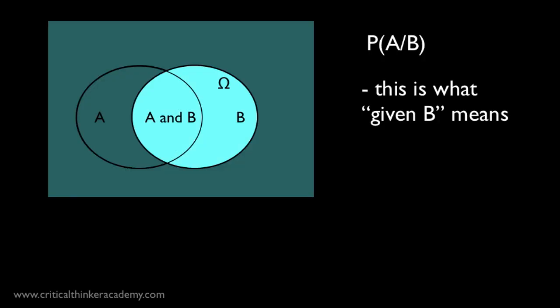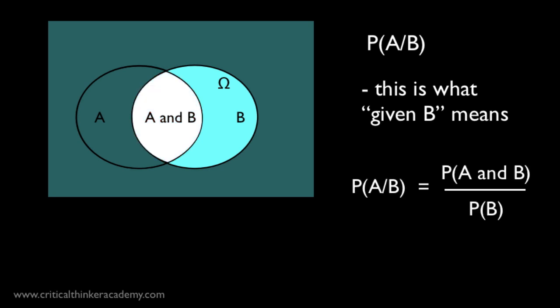We can say the same thing with a slightly different emphasis. When we know that B is true, or that B occurred, we're no longer dealing with the whole sample space. We're dealing with a reduced sample space, and treating this as our new omega. The conditional probability of A given B is the area of the overlap region, the events where A and B both occur, divided not by the area of the original sample space, but by the area of the reduced sample space, B. I like the darts, so let's put them back on.